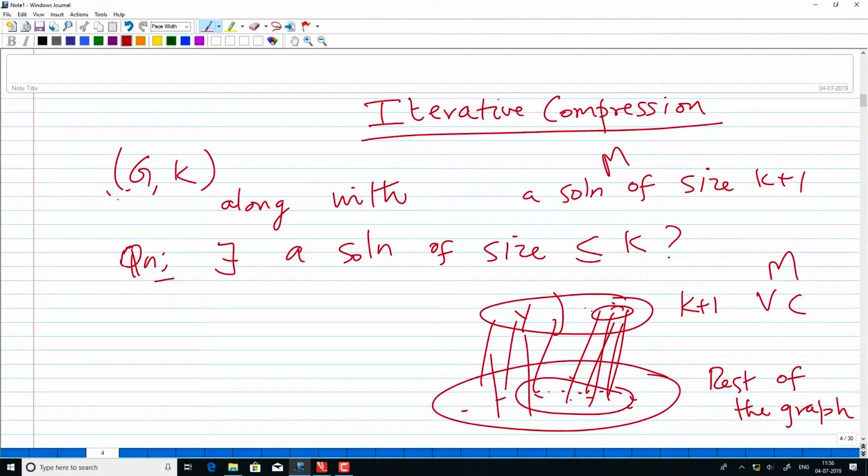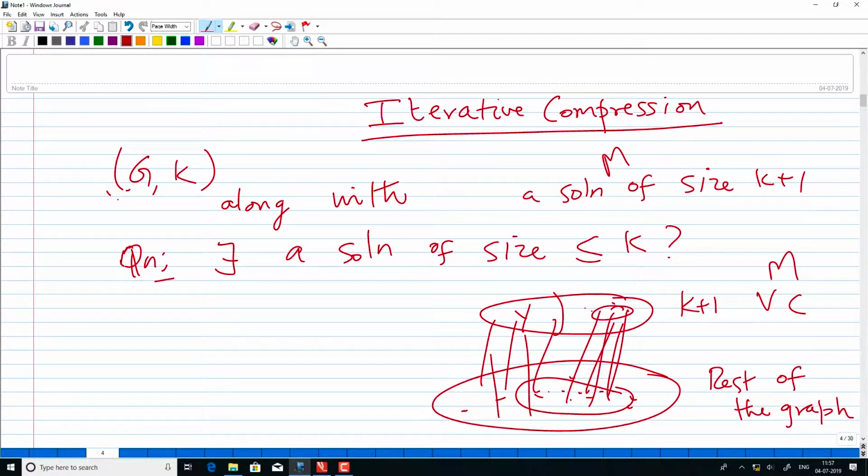In the earlier case, what we had here was a forest, so we deleted and found a minimum vertex cover in the forest. But here that is it, because there are no other edges. The edges are only across or inside M, because this side is independent. In M, I decided to pick Y. So, Y covers a whole bunch of edges. I remove Y, and anything which is not in Y better be independent. If it is not independent, I move on to my next Y. If it is independent, I just pick all its neighbors here, and that is the end of story. I have found a minimum vertex cover. So, try all possible Y and you have solved it.